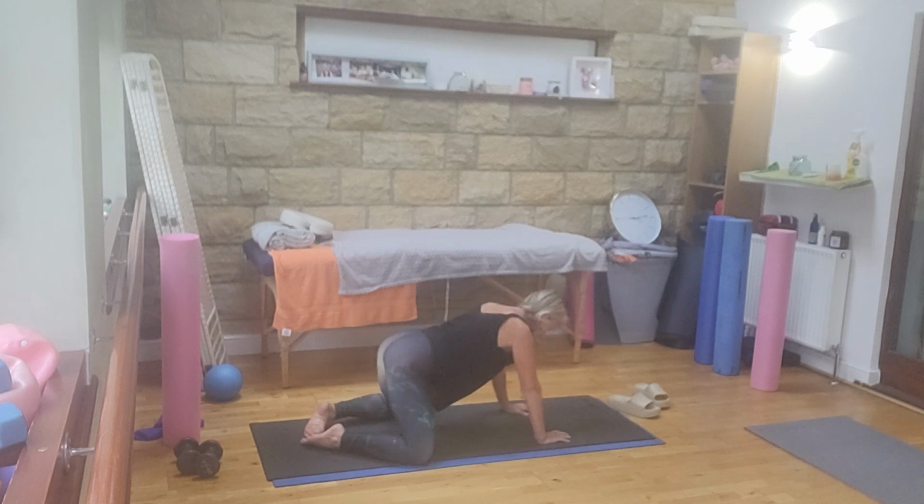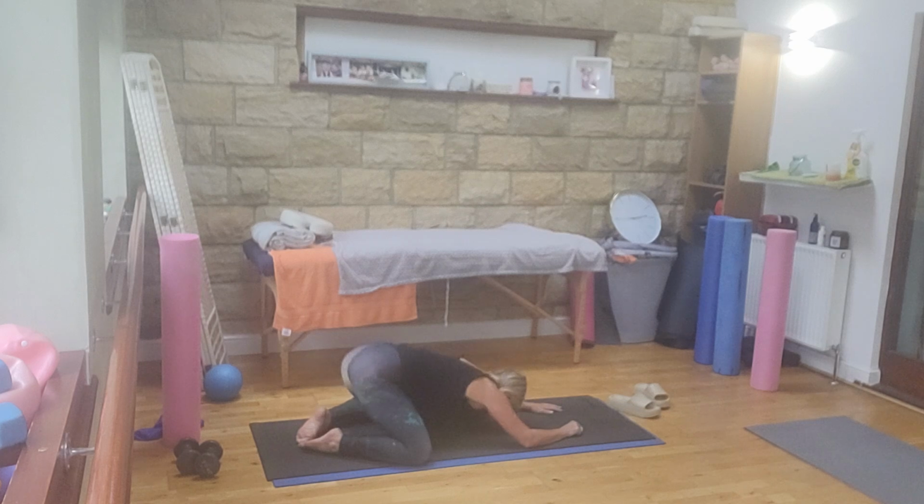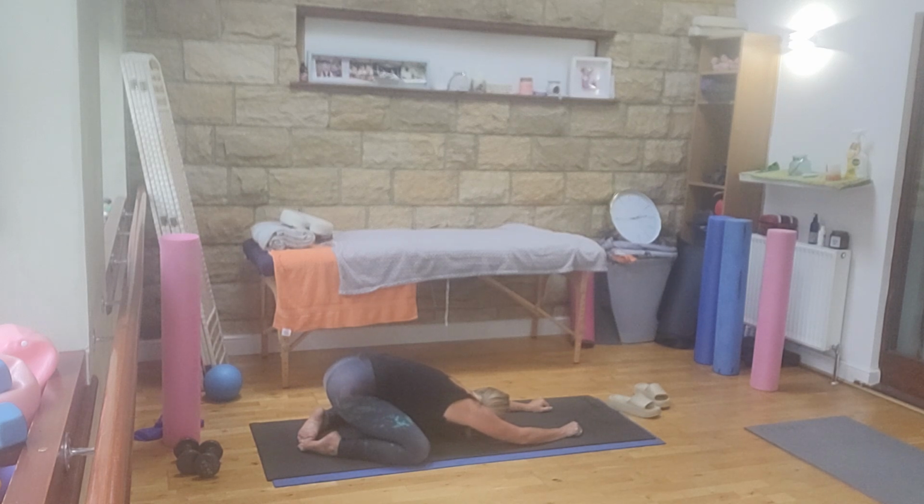To a nice back stretch, so just take the knees apart and just go into your wide position child's pose, but try and have a little movement, so just side to side. Slow it down.